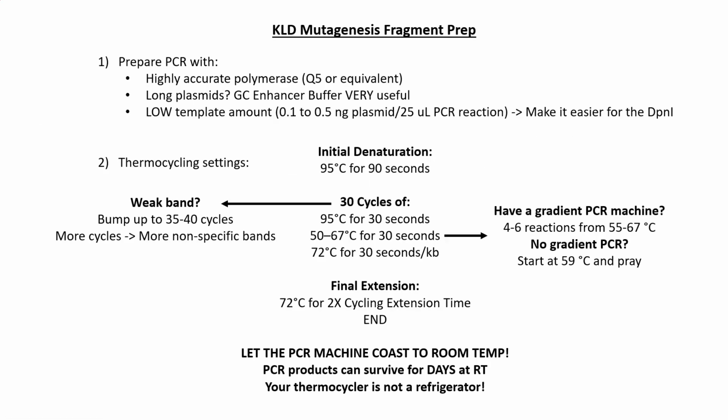As we talked about previously, KLD mutagenesis is essentially a one fragment assembly reaction. So all we need to do is do one PCR, and as long as we get a PCR product of the right length and sequence, then likely our KLD mutagenesis reaction is successful. So this is how I would approach setting up the PCR. If you are experienced, then you can certainly deviate from what I have here, and I, as always, encourage you to experiment with the different types of methods that I mentioned.